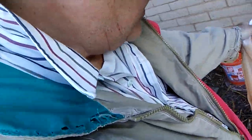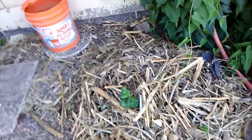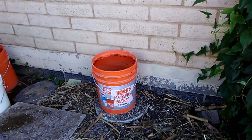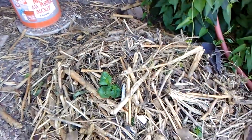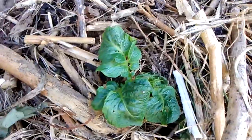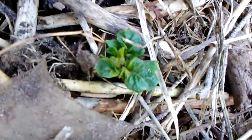So here's what we're looking at. Every Saturday, I take out of the freezer the greens and things that have been frozen and waiting to be put in the worm pile. This is the worm pile. And for perspective, there's a Home Depot bucket. But notice that there's stuff growing in it. This is not supposed to be there. So, let's put that down for now.